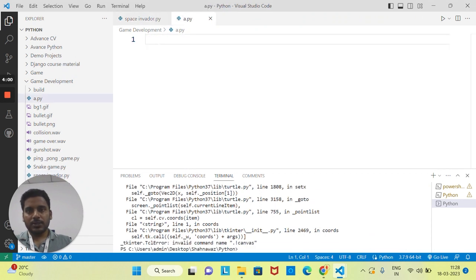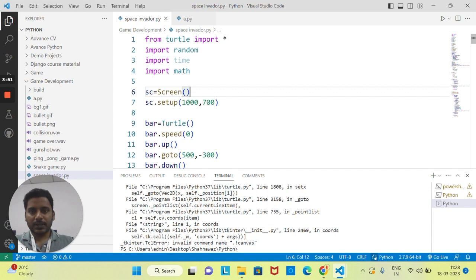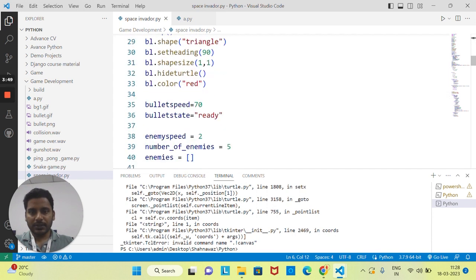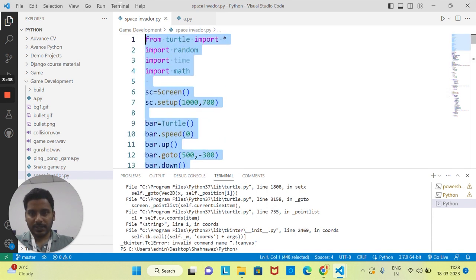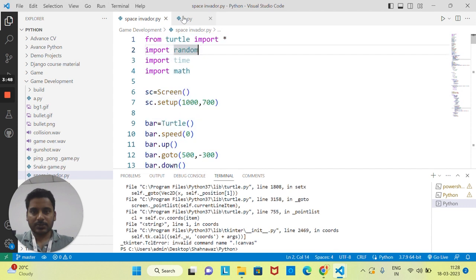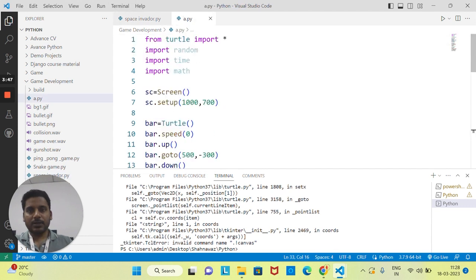For this, first thing, I'm not going to write lots of code because the game is long. I'll explain the code and then you can write it and check it. So first let's create the different turtles that we need to make this game, right? If I run this one, you can see, first you need to import turtle, and you need these three modules: import random module, time module, math module. I've already explained imports, right? We'll use them later in this game.